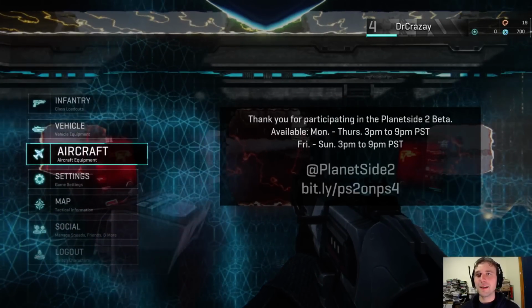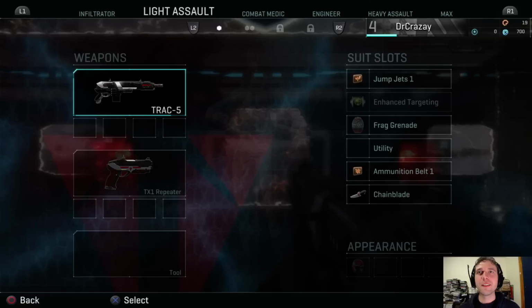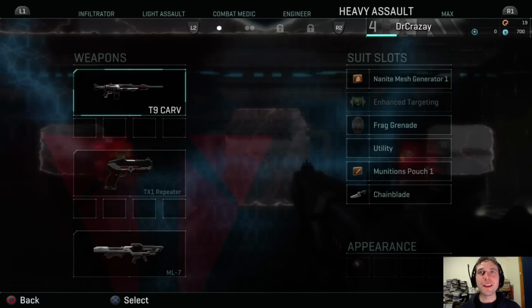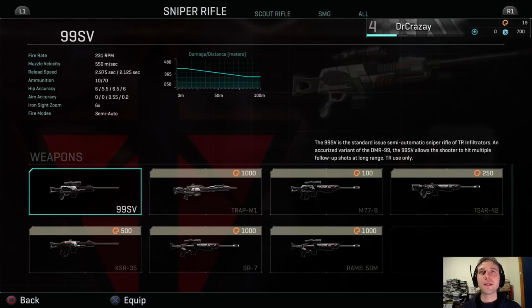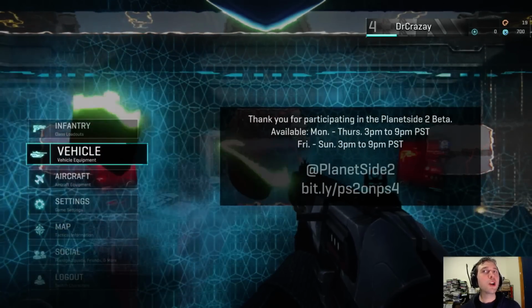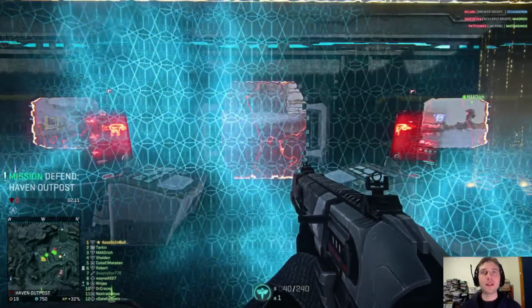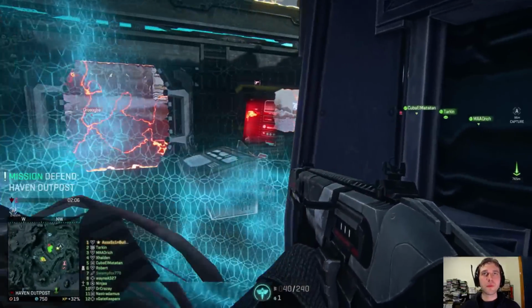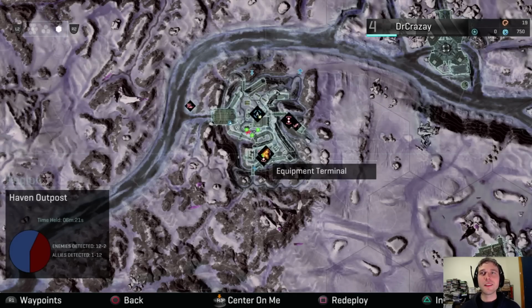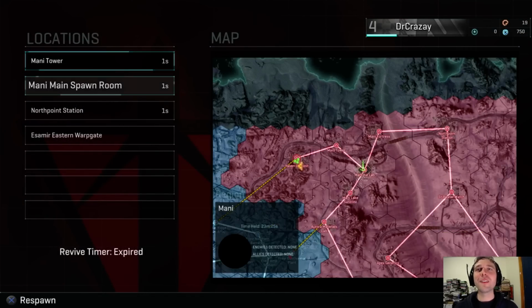Wait a minute, let me, wait, can I spawn as this person? I remember doing this on the PC, but okay, let me do this. No, that's cool. That's cool! I just want to spawn as that person. You know what I mean? Sucks. Yeah, okay. Redeploy. No. Can I go back? No?